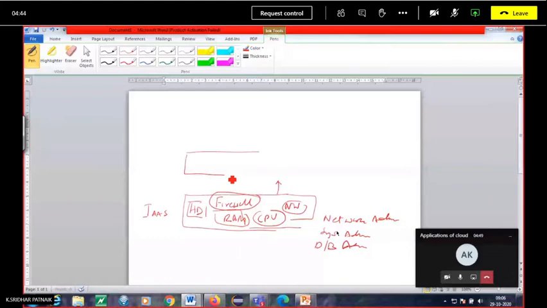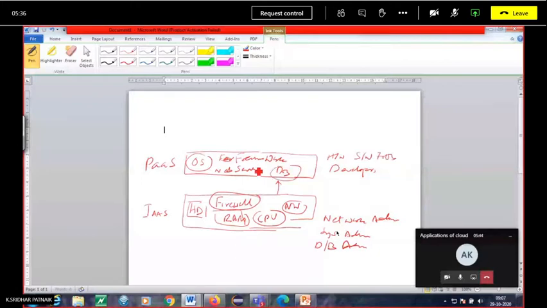Then we talked about platform as a service. We call it a PaaS, platform as a service. This is generally used by developers, okay. So developers, for the platform, what they require is an operating system, hardware, software tools, okay. They require a framework, a web server, a database, okay. They require all different types of tools for their product development, maybe a hardware tool or a software tool, because they are the developers. They require a database, a web server, and a framework for creating different types of applications.